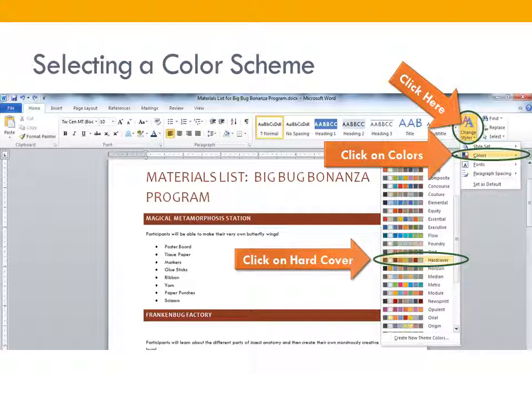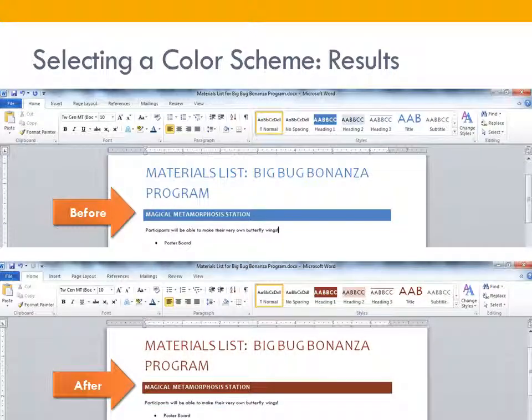As was mentioned during the instructions on how to select a style set, it is possible to select the color scheme for the document. Simply click on Change Styles and the Colors option on the pop-up menu. To the left, another menu will appear listing the color scheme choices. For example, I chose the hardcover theme. A maroon color has now replaced light blue. I have circled all of the options to click on for ease of discovery on this slide. This slide shows the original blue color scheme on top, and then the new maroon color scheme on the bottom.